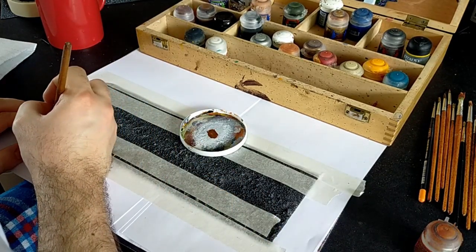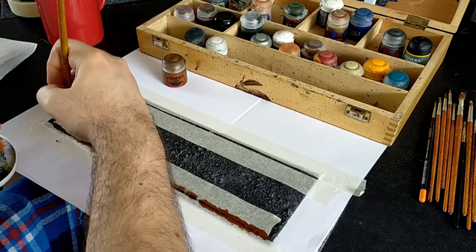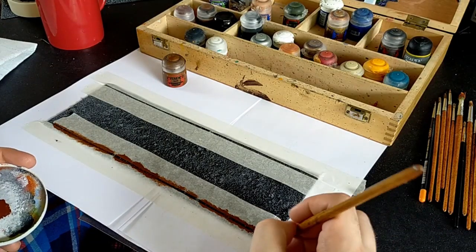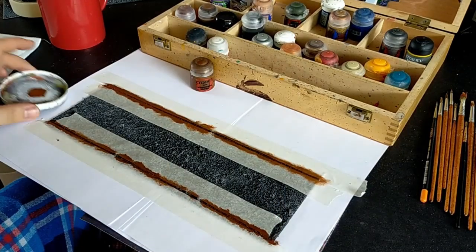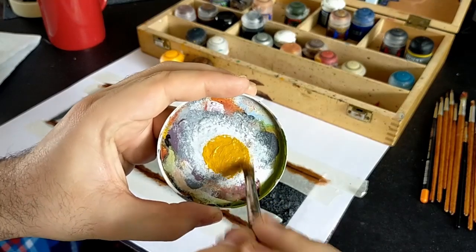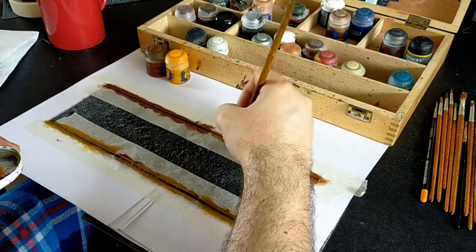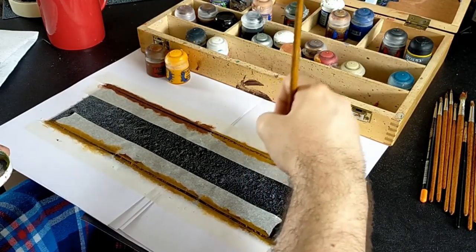And again, you guys have seen me paint yellow before. I'm doing a brown base and then mixing brown and yellow to make a gold color, and then finally using yellow just by itself as a highlight. The main trick here is if you've got any bits of sand or sawdust or debris or whatever on your road tile that really stands out, just paint around it rather than trying to paint over it and having the line go up and down.